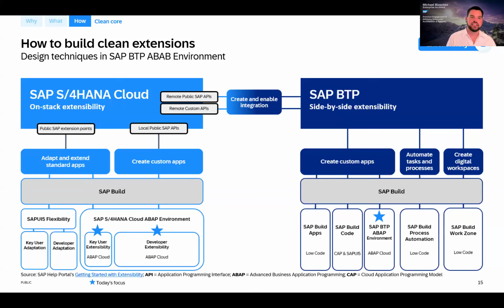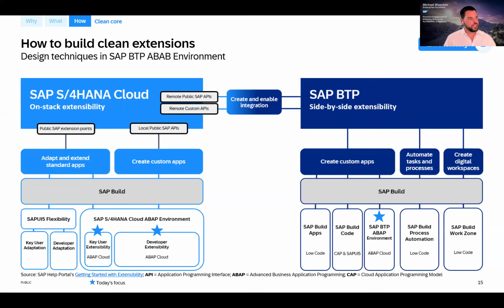So key users can adapt screen layouts, add custom fields to business objects, create custom business objects, or they can add validation logic using cloud BAdIs and create custom CDS views for analytical applications. The main advantage here is speed. Simple extensions can be realized quicker because you eliminate the communication overhead between business experts and the developers.